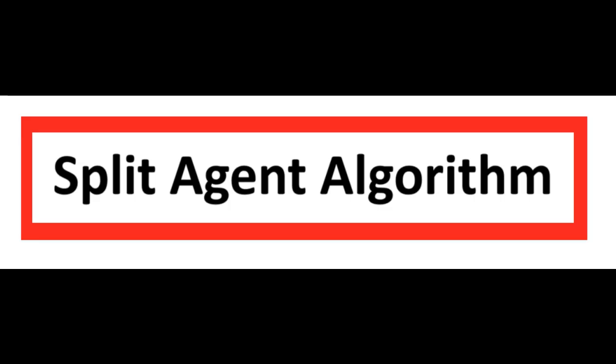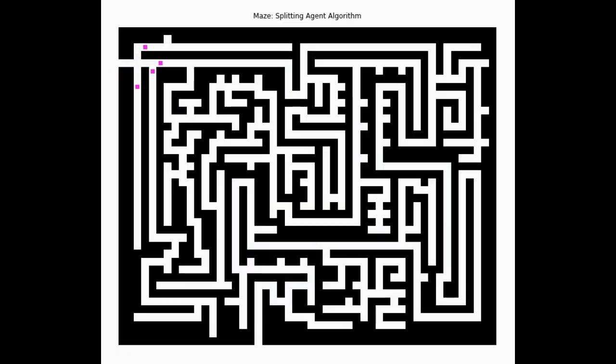The second intuitive algorithm I want to look at, I will call the split agent algorithm. So in this algorithm, our agent, which is the blue dot, oh no, I think I made it magenta in these examples, runs through the maze, and each time it comes to a juncture where we need to decide which direction to go, it splits itself into several agents.